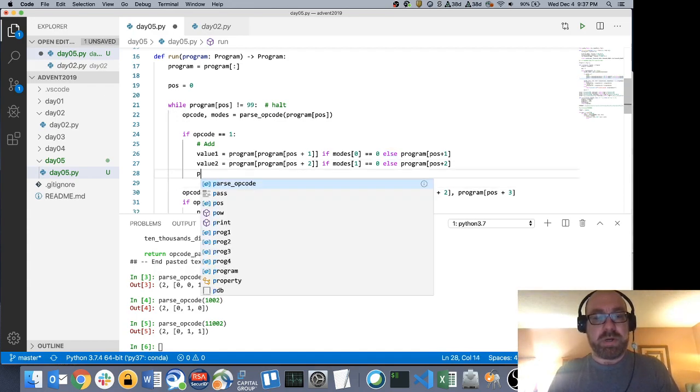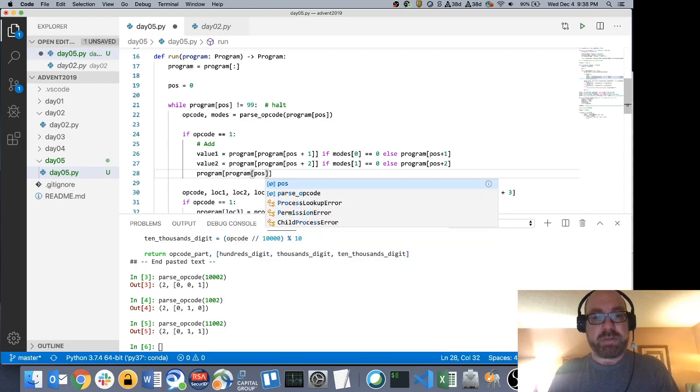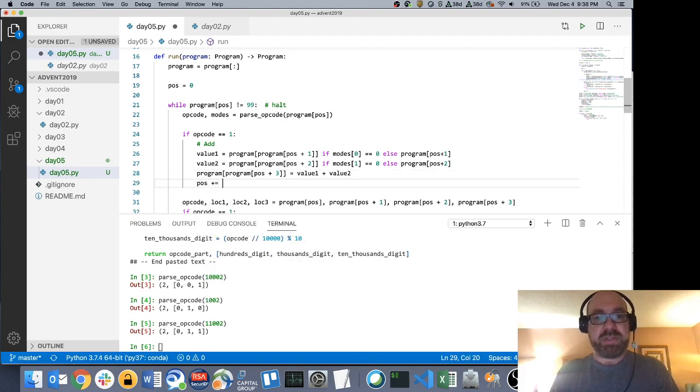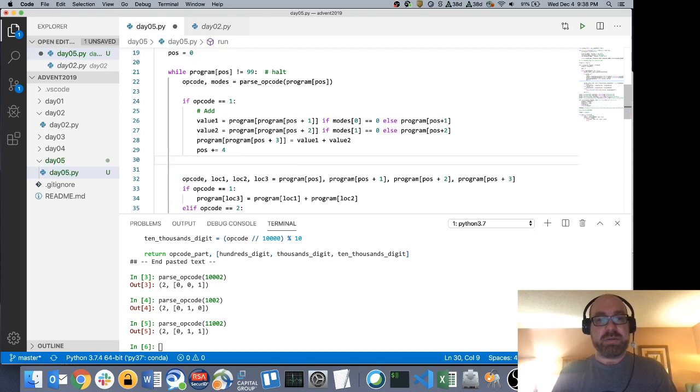So now program pos plus 3 equals value 1 plus value 2, and then pos plus equals 4. Okay, so that's add.